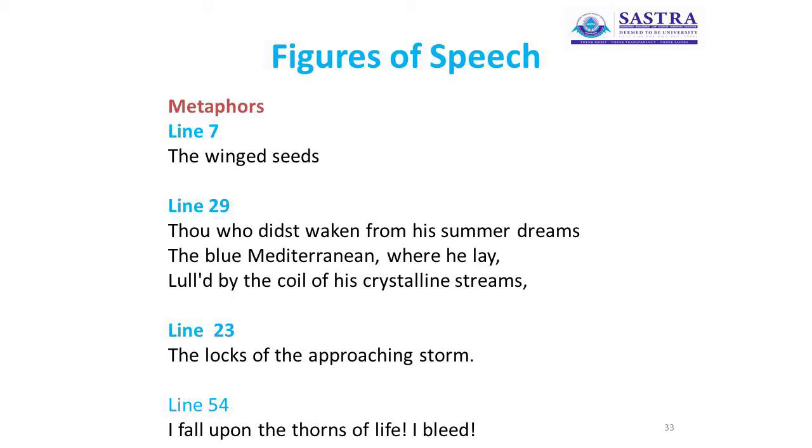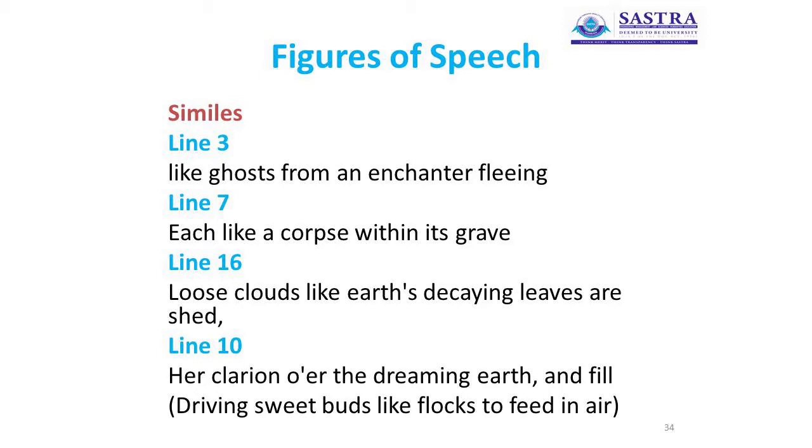So, through all these metaphors we can see that he is symbolizing the power of nature as well as his own inspiration which he has imagined he got from nature. Now, next let us move to the next poetic device, which is similes. Again we find many similes in this poem. In line 3 you have description as, are driven like ghosts from an enchanter fleeing. So, the word like is here, we already know metaphor, there is a hidden reference, in a simile there is an open comparison. So, the words like ghosts from an enchanter show he is comparing the west wind to be like a magician or an enchanter who is driving away the evil spirits.